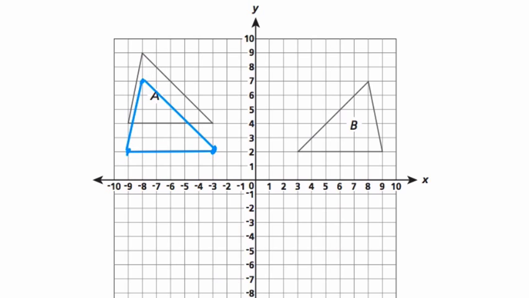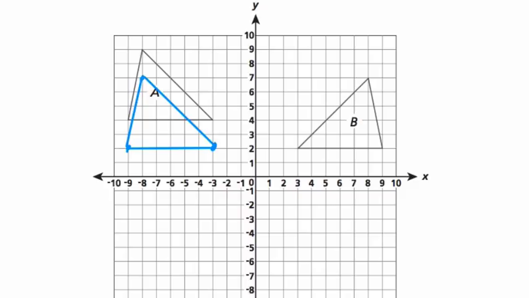Then a rotation about the origin, a 90-degree rotation about the origin. So rotation is about the origin. They don't tell us if it's clockwise or counterclockwise. Typically, a rotation is actually counterclockwise. So to figure out the 90-degree rotation, it's around the origin. That is having the center of our rotation at the origin. It's like having a pin, and we're going to spin this paper around that pin 90 degrees in a counterclockwise direction. What's going to happen? Well, I'm just going to show this point. We'll start there as an example.